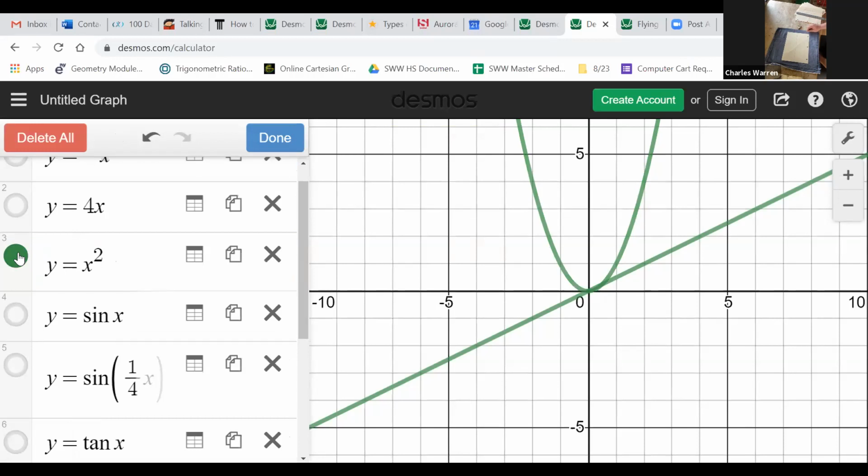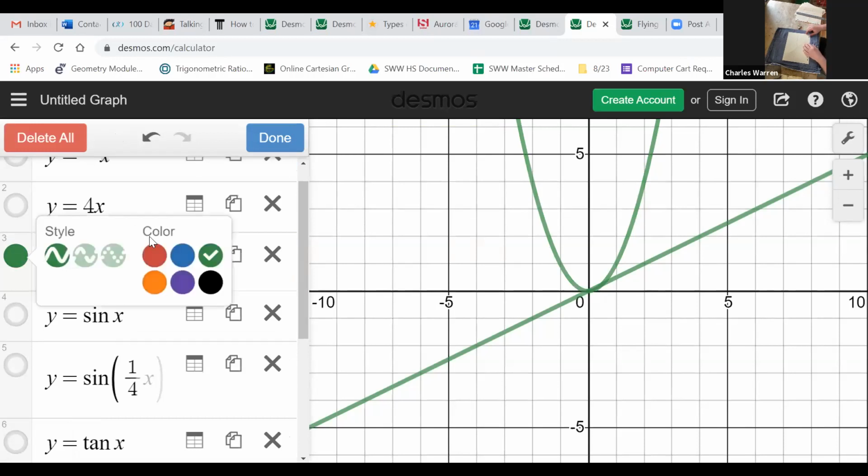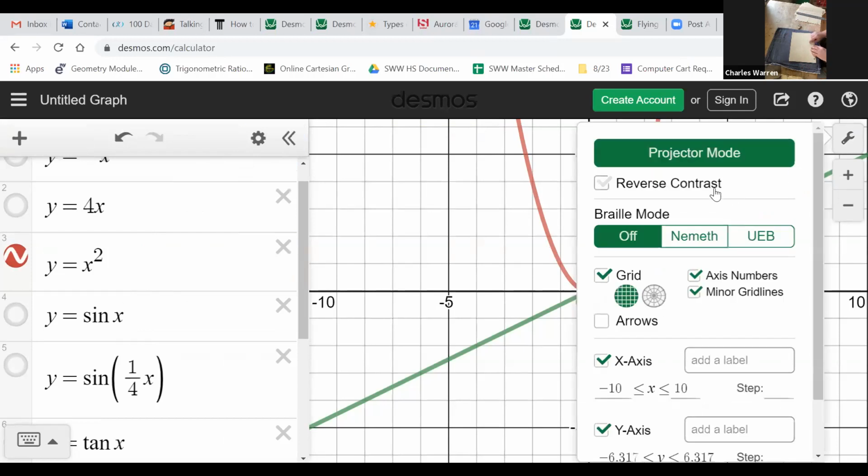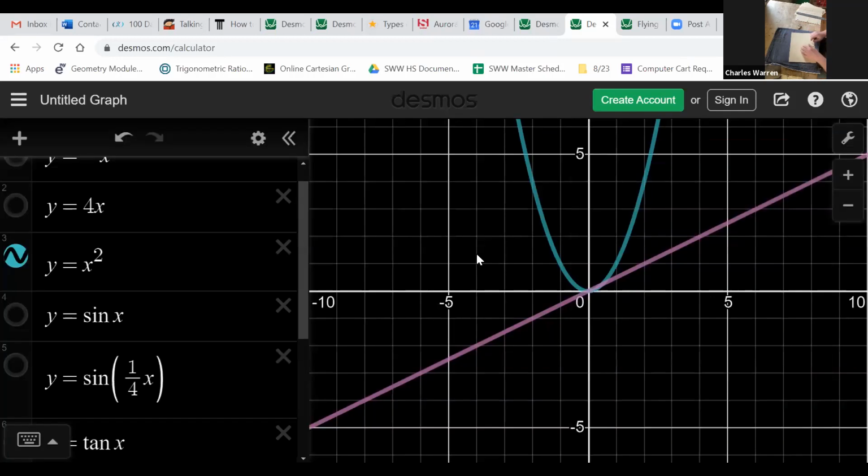Charlie, it's cool you mentioned the line weight because this program has different colors and it's the same thing. So it's low vision accessible too. It sounds like it's trying to be accessible to a lot of different people. Yeah, there's some good stuff. There's reverse contrast too. Maybe this is even better.